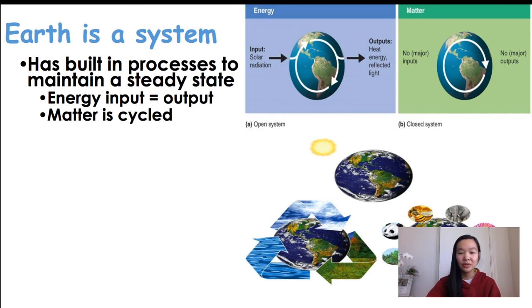So there's two key points here about the fact that matter goes in a cycle. The first is that there are no real inputs of matter into the Earth. I mean, you have your occasional space rock that crashes onto the Earth, but that doesn't happen all the time, so we don't really count that. So if there are no real major inputs of matter, that means that you have to be careful about how quickly you use resources, because if you deplete a resource and it hasn't replenished yet, then you just don't have this resource anymore, and you have to wait for it to replenish.